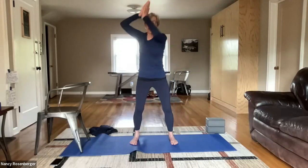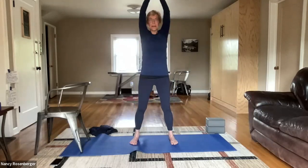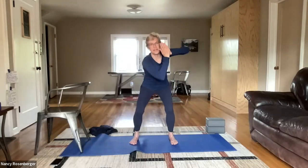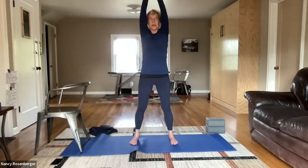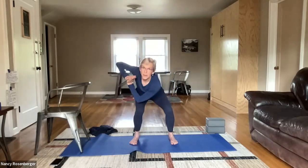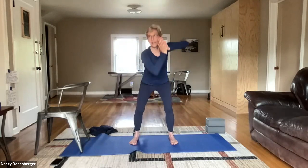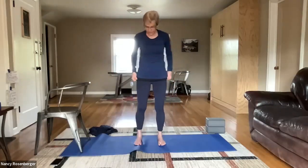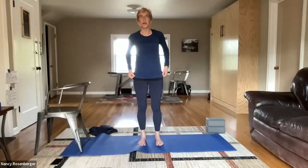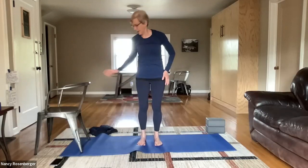Inhale up and exhale down. Inhale up. And exhale down. Inhale up. Exhale down. Inhale up. And exhale down. And come up through center. Feet are underneath the hips. Feel those hip joints coming down into the center and outside of the heels. And good firm feet here.